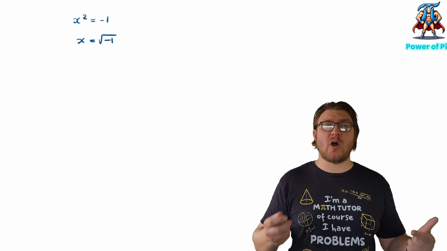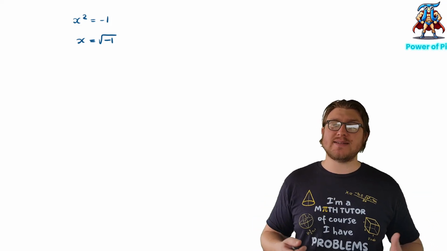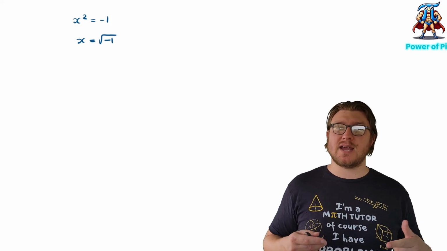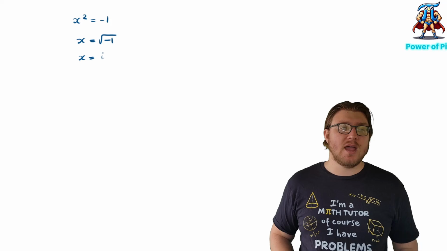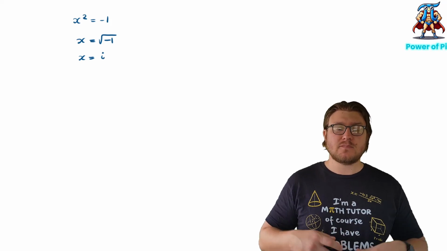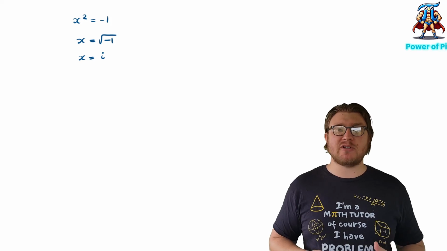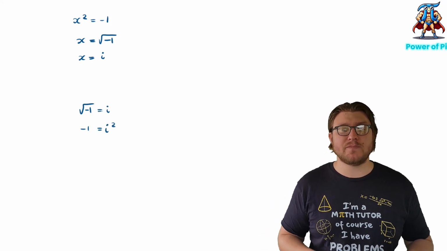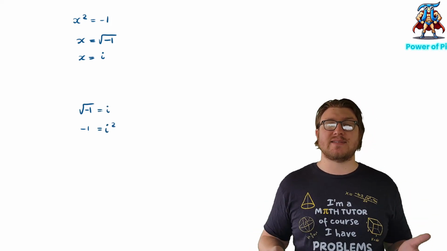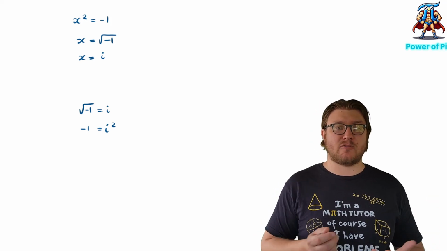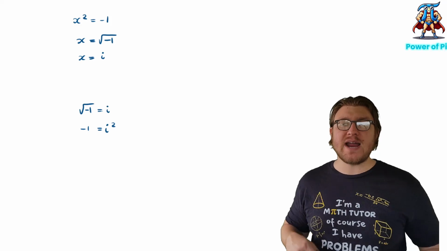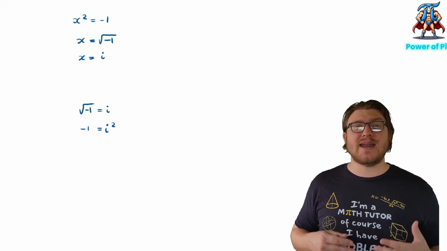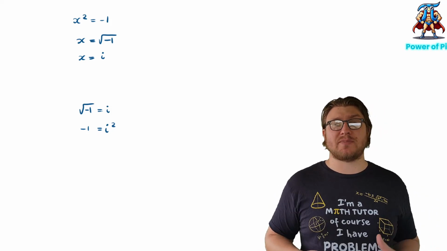So now we're going to actually invent this number and say, well, I don't know what it is, but there is this number. If I multiply it by itself, it should be -1. So x is actually i. So i is the imaginary number. We're going to just say that i is the square root of -1, and if you square both sides, you get that the square of i is -1. This is the defining property that this number i has. That is everything that we need to describe this number.